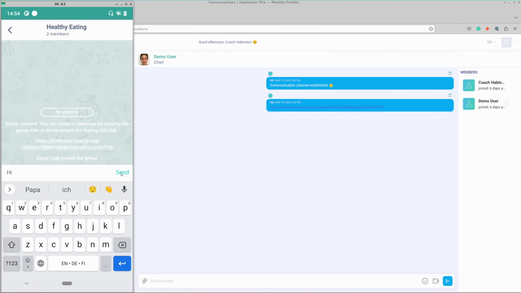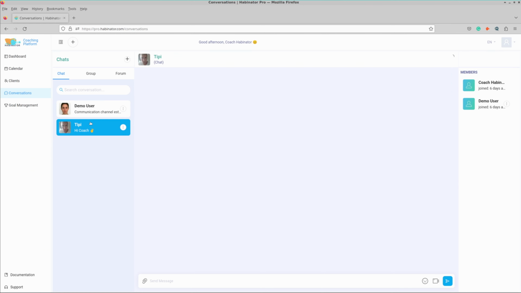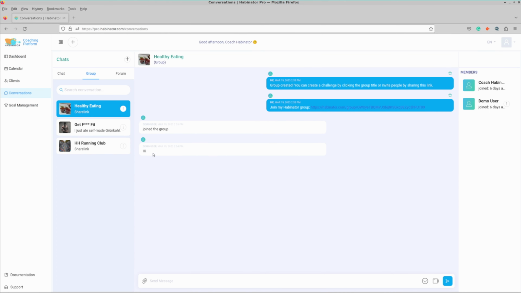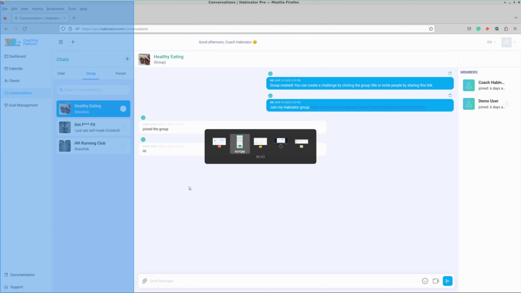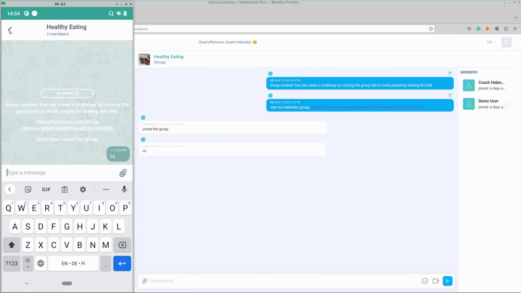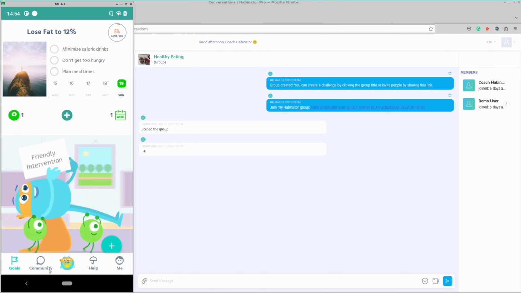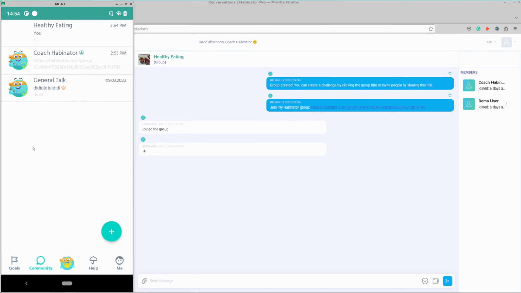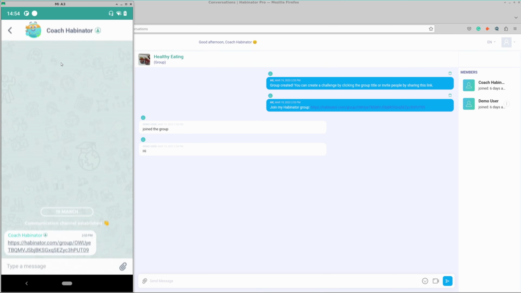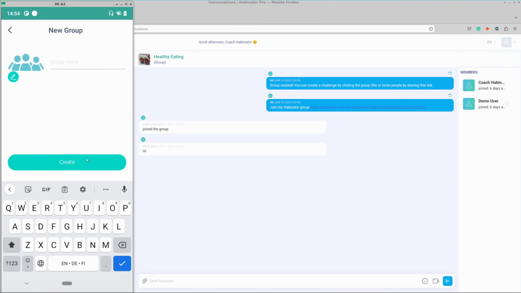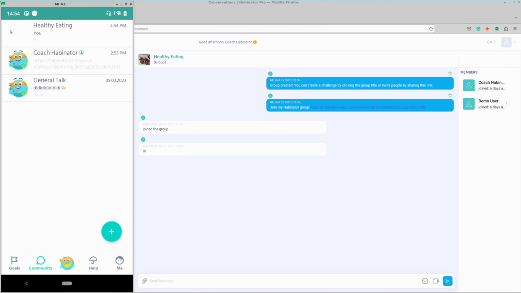This is my private chat with them, but in the group she just wrote hi, right? And in the client app, it's the community tab where you always find your coach and all the groups. Of course, they can also create their own groups if they want to.